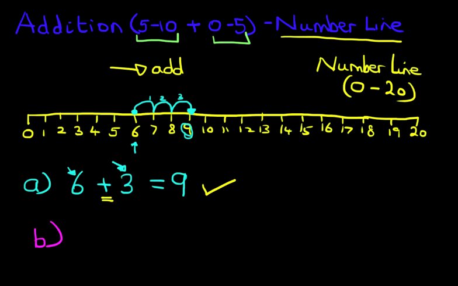Okay, we'll look at one more. Suppose this time we have 8 plus 5. Now again, the first thing we do is look at the sign. It's going to be addition, so therefore we're going to be jumping to the right.